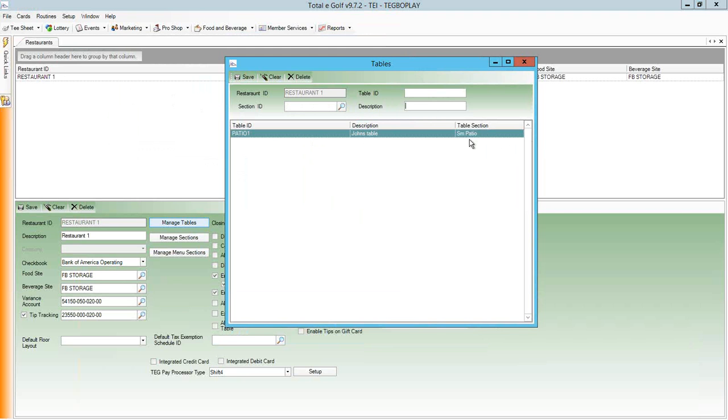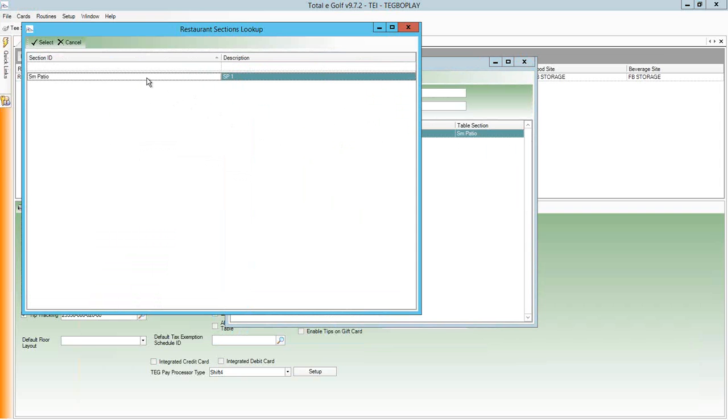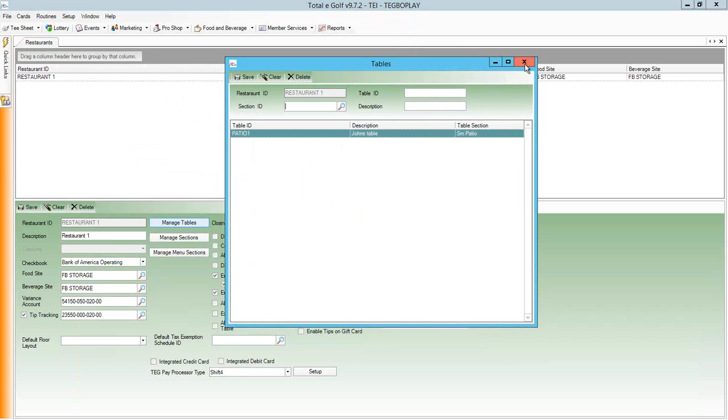So John, you ready to pick up and put in a couple more tables here? Okay, so close this screen out first and we'll start again. Okay, so what we're going to do is click on the clear to make sure that we're starting a new one. Perfect. And then we click into the table ID and we go with the table. So whatever table number we want to call this, whatever we want the system to recognize it as. Perfect.